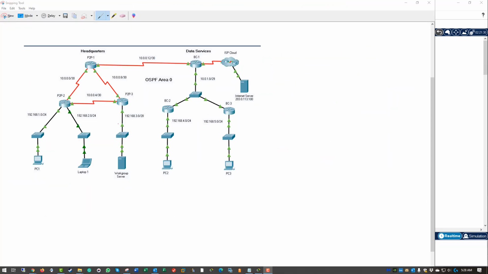First things first, I did a snippet because I wanted to draw, so I wanted my blue pen. Essentially, we're asking the question: what networks does each router directly know about? P2P2 knows about these networks. P2P1 knows about these networks.